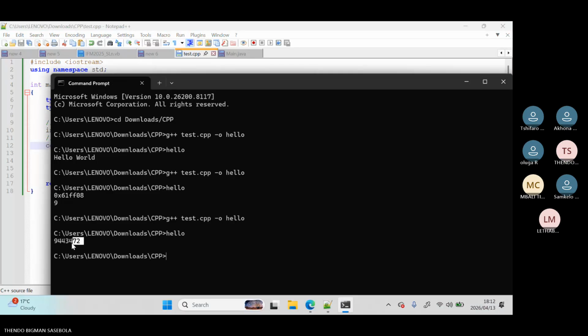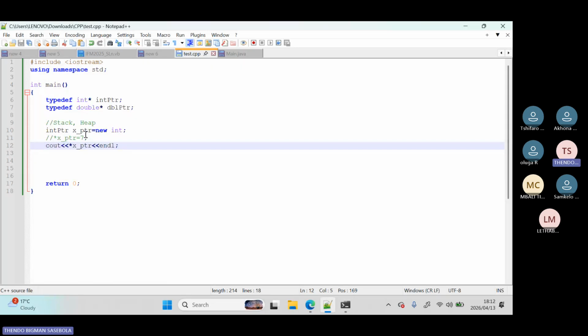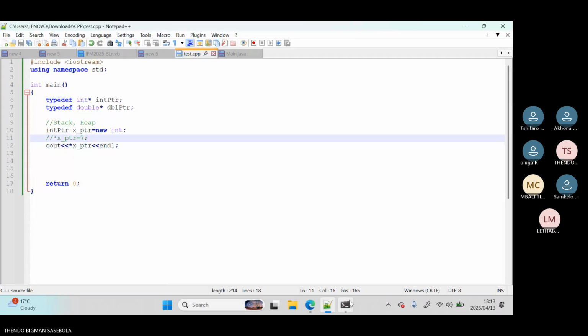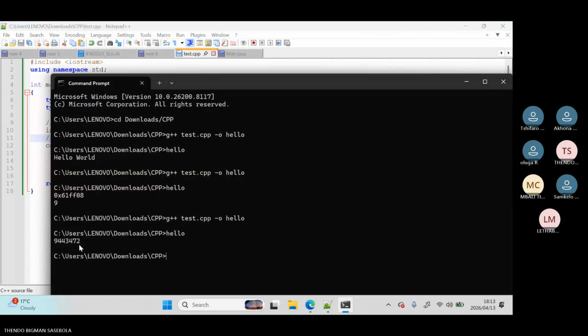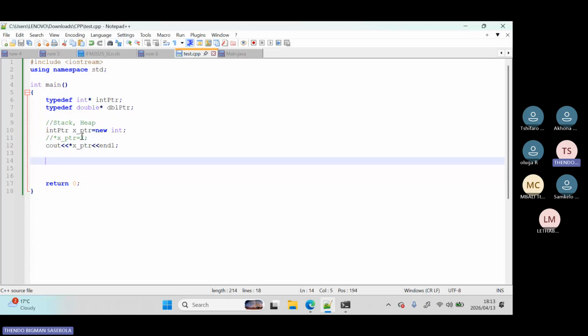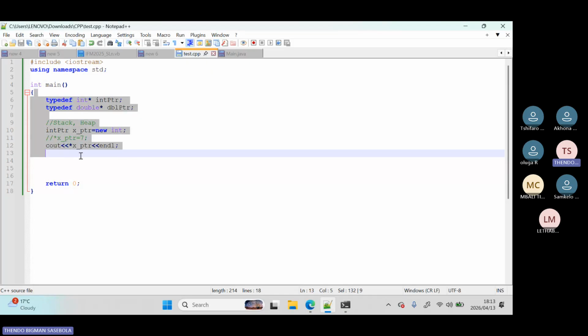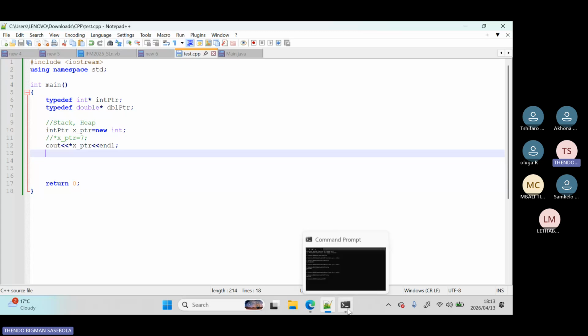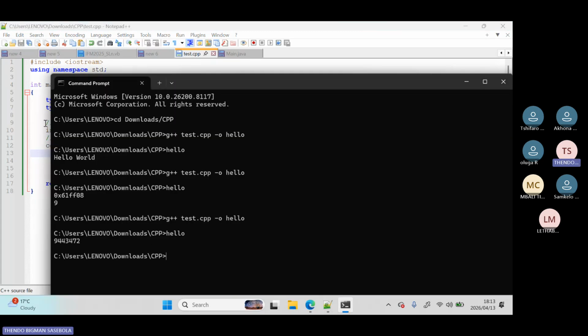See this? You're like, wait, where is this value coming from though? I don't remember initializing it. I don't remember giving it a value. So what is going on here? What you need to know is that this program we are writing here, the C++ program, is not the only one using your computer's memory. So this value is probably coming from other programs.